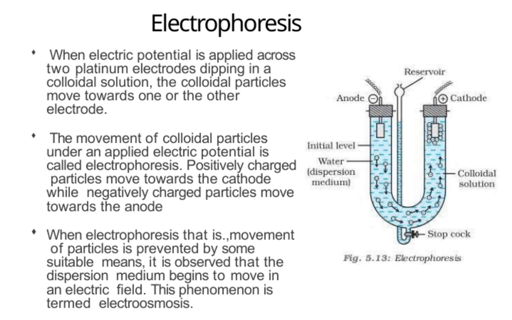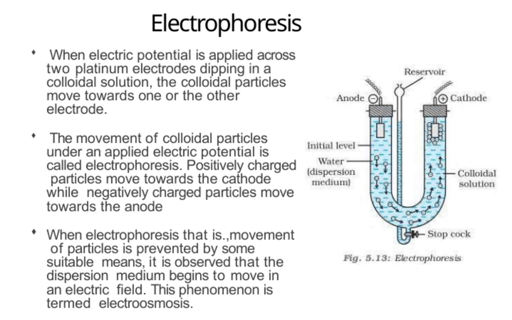It's important to understand that electrophoresis relies on the charge of the particles and the electric field to drive their movement. Now, there's an interesting twist when we try to prevent this particle movement, say, by some means of immobilizing or stabilizing the particles. When we do that, and the particles are prevented from moving, the entire dispersion medium, or the liquid surrounding the particles, actually begins to move in response to the electric field. This phenomenon is known as electroosmosis.